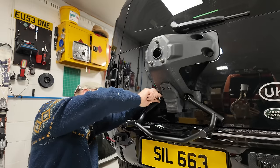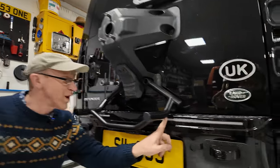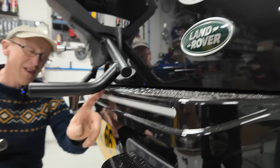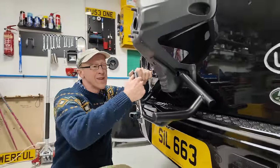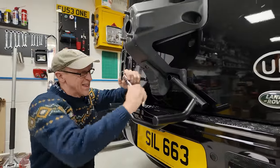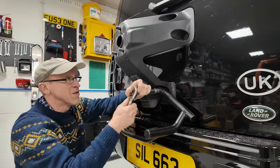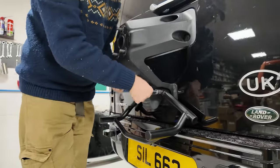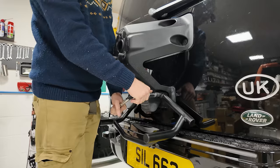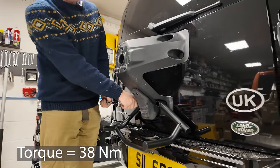Right, it's clearing our rear bumper step. That's good, because obviously we've got the super rear bumper step on here, which sits up higher than it would normally. So it's good to check it's compatible with our other products. Right then, we'll check if they give us a torque setting for those.